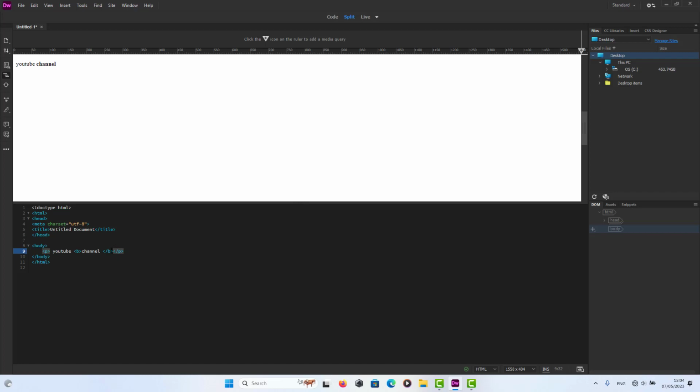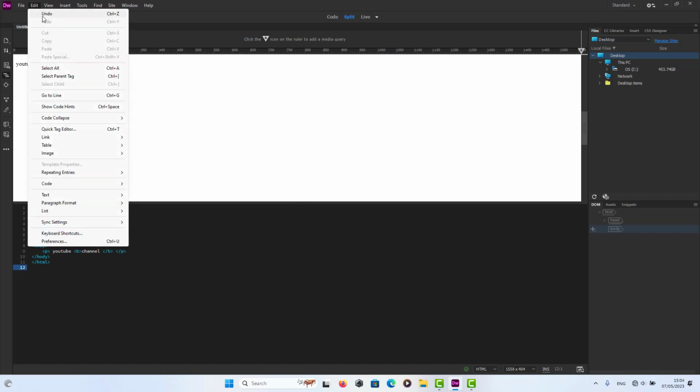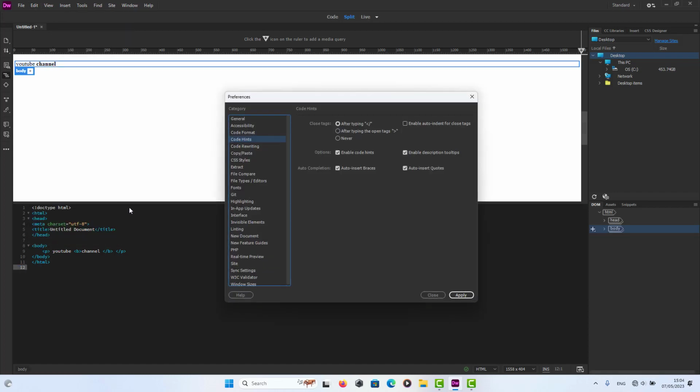How did I do this? I go to Edit, click on Preferences, and click on Code Hints, and I choose after typing, and it should work like this.